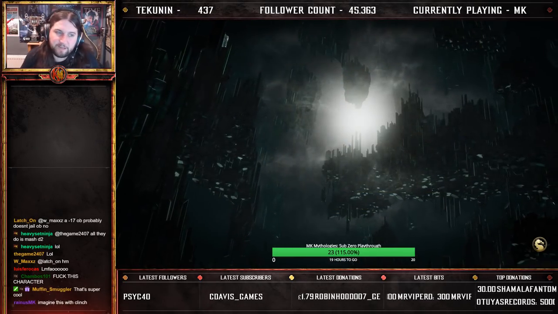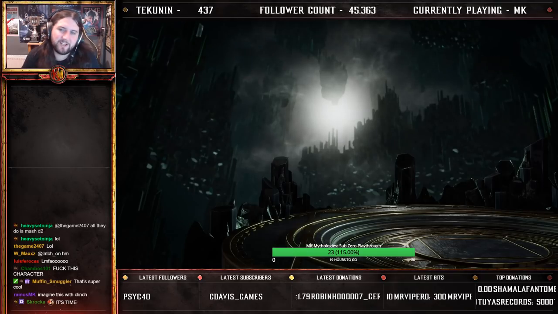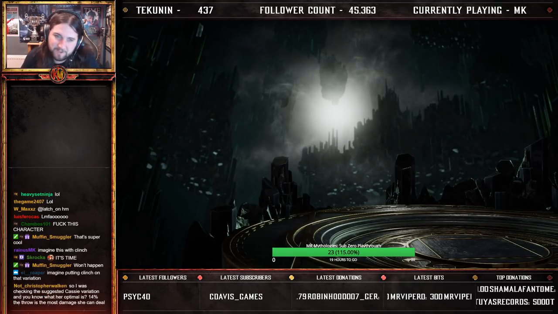That was clinch, the unbreakable damage. Oh, because you'd be able to do clinch launch into Fatal Blow too, to be unbreakable.